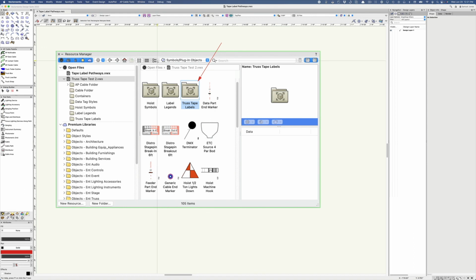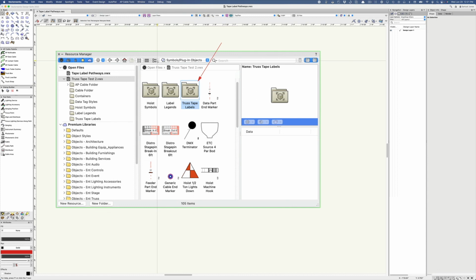From then on, the Make Truss Tape command will use the symbols in that file, and it will only import symbols that have a different name from all the symbols already in the file. This means that if you make changes to your custom truss tape symbols after you have made truss tapes in another file, those changes will not be imported into the file where you are currently trying to make truss tapes, and you will not see the symbols that you have just changed.